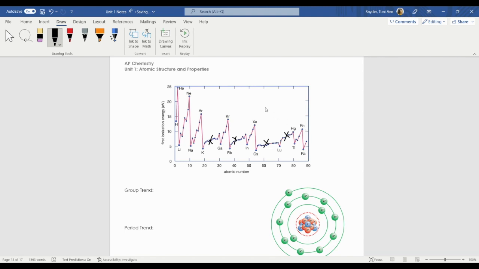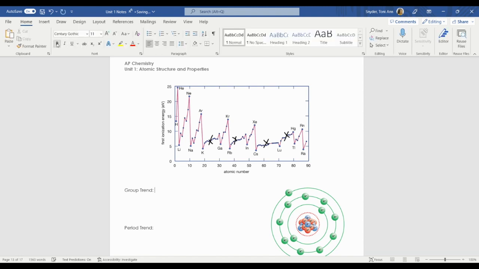This beautifully demonstrates what periodic means. We have some trend. It starts off very low at lithium, goes up until it reaches a high point, and then the trend repeats itself. So even though I'm continuing in atomic number, it goes all the way back down, and then the trend repeats, goes to a high point, and goes all the way back down and repeats. It's a periodic pattern, periodically repeating one after the other.